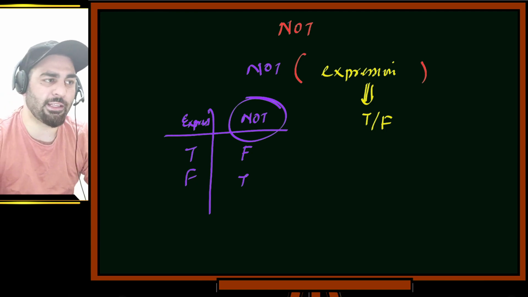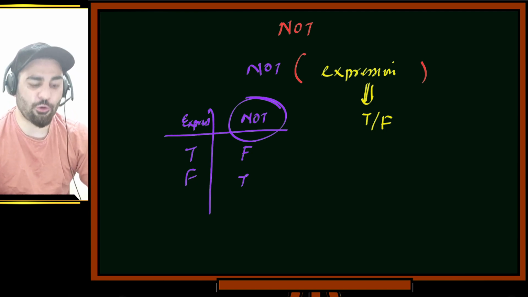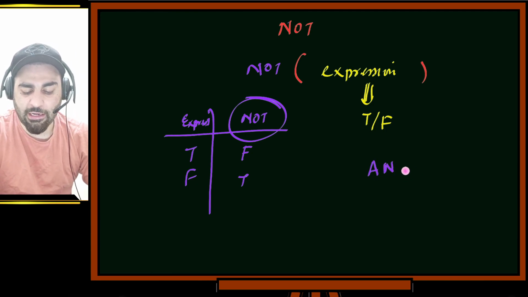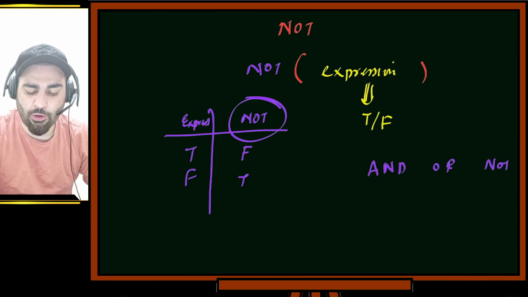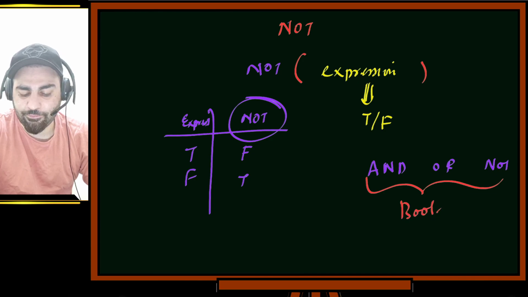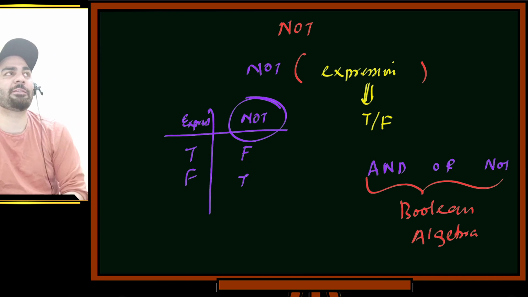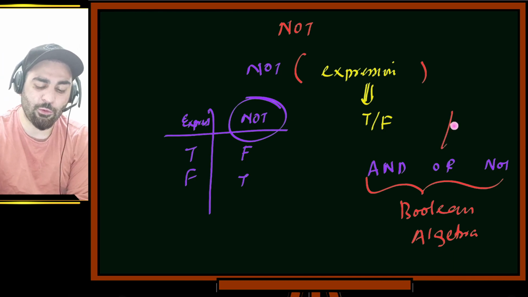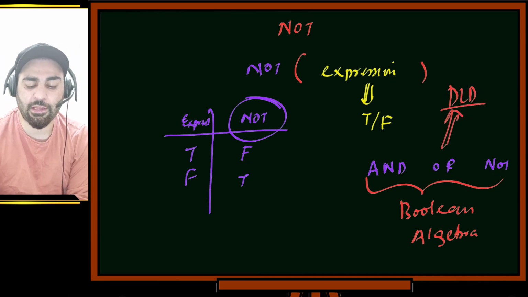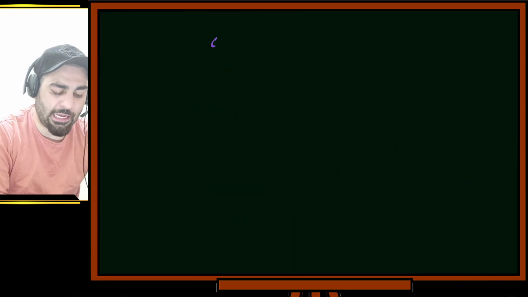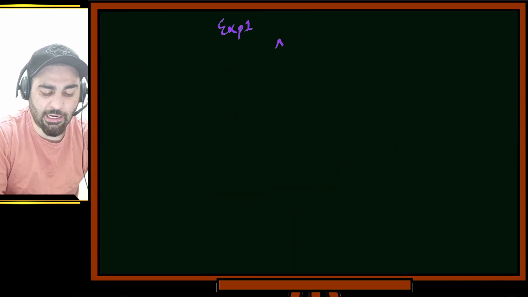This is again heavily used many other times. If you want to evaluate these sort of things, let's suppose AND, OR, and maybe NOT, you can use the whole of this Boolean algebra. With the different algebra that is defined in this, called Boolean algebra, people study this in discrete logic design. If you have an expression like this, let's suppose expression 1, then you are saying AND. Okay, let me write it simply.